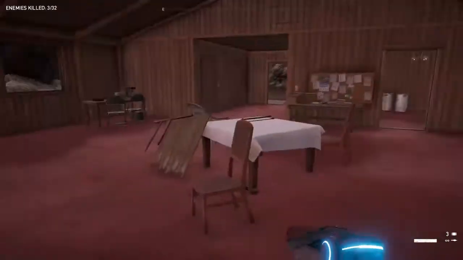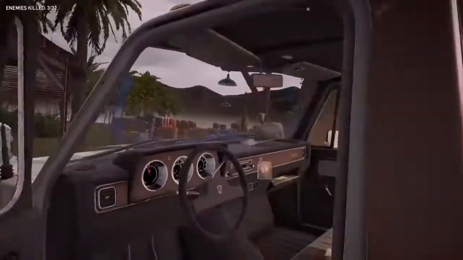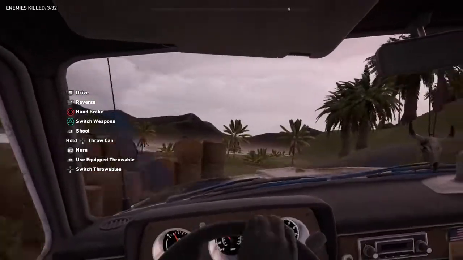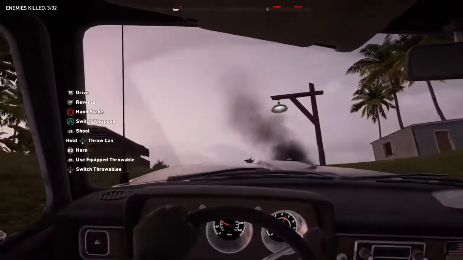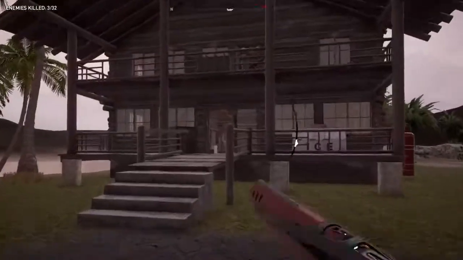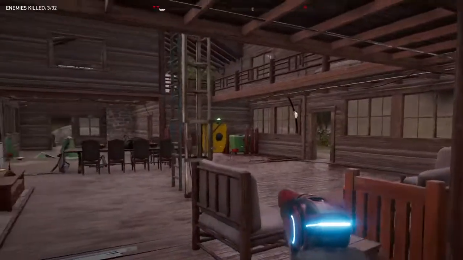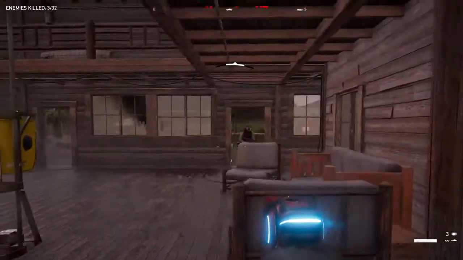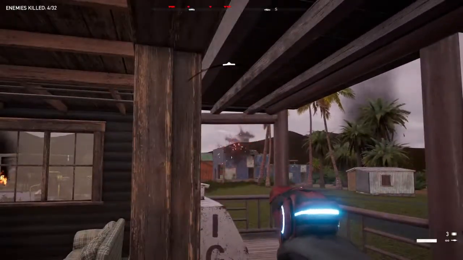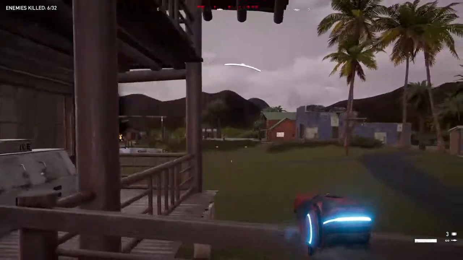Looks like they already did the alarm, okay. Alright, let's try going up the path. I haven't tried this way yet, maybe this way will work. It's more of a walking path. Let's try going over here first, since everyone already spawned. Not right now. Ooh, sneakers.